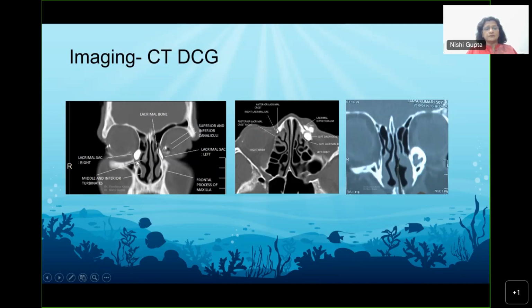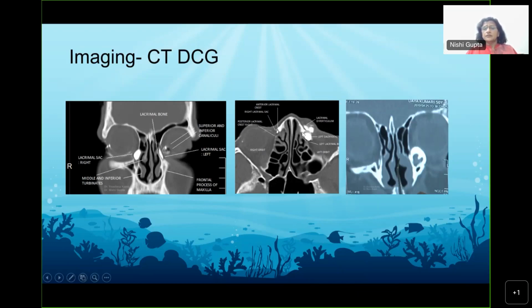There is no flow of dye into the nasolacrimal duct, while the sac on the other side is normal size, and we can see the canalicular opacification. So there is a lot that we can study on CT-DCG. I have not added it into this particular presentation, but the amount of difficulty that we are going to encounter during surgery can be easily picked up by the CT-DCG. And in all revision cases, we definitely send the patient for CT-DCG.